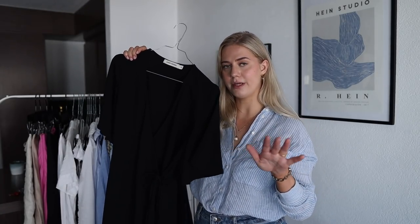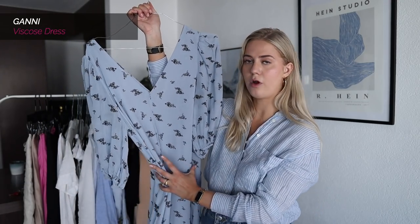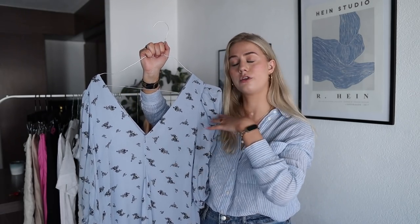Then I have this polyester dress — quite a couple of seasons old now. It is very preppy and dressy. I can dress it down and have on occasion, but I find myself not really wanting to anymore. Still, it's a staple of my wardrobe and even if it doesn't get much wear, I doubt I'll ever see it go. Then another dress that's a little more dressy is my Ghani dress. This breaks the silhouette from my proof of concepts because it isn't tight-fitted at the upper body, but I absolutely love so many things about it. It's viscose, the color and pattern are beautiful, and it fits in so well with my style — so I'm planning to take it to a tailor this year and discuss turning it into a dress more fitted for me.